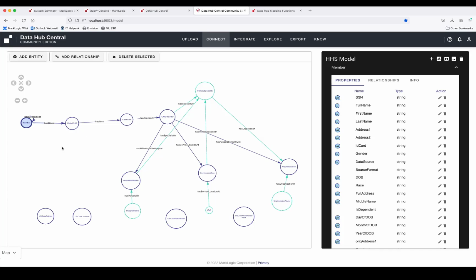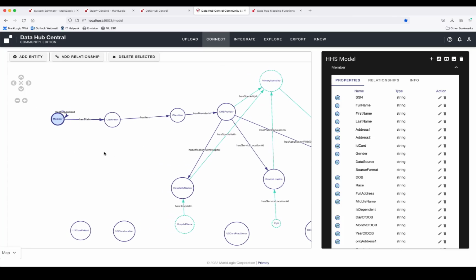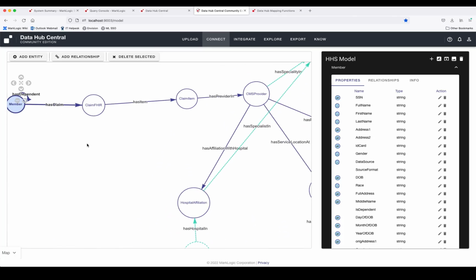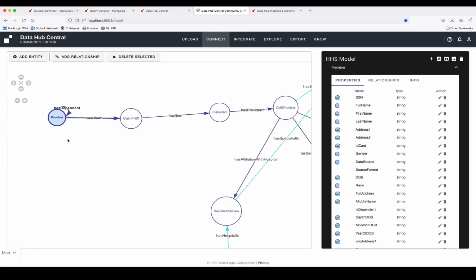You can do it in an iterative fashion. In this case, for this demo purpose, I have an entity created called member, and member has a sort of self join to itself, meaning a primary member can have more dependent members like spouse or children. Then member can have one or more claims. So member has claim. That's how the relationship is defined in a business context.